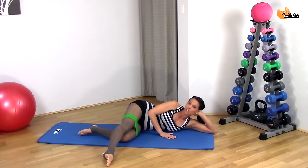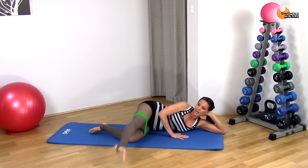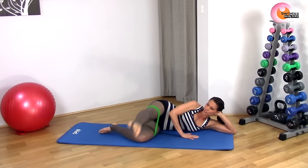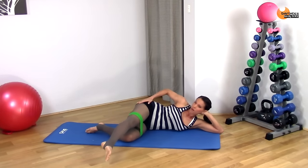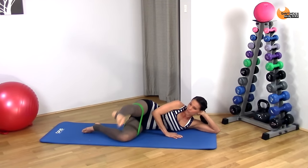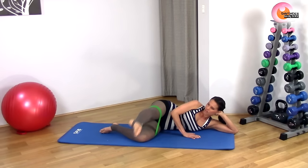Now, I want you to extend your top leg. Okay, so your knees are in alignment and make sure you're not rolling back. Roll forward and then just start raising. So at the moment we've got our toe pointed and you're just raising up to where you feel that outer thigh, outer glute area engaging. Hold your tummies in and you'll notice that that loop will just give that added little bit of resistance to make this tougher.